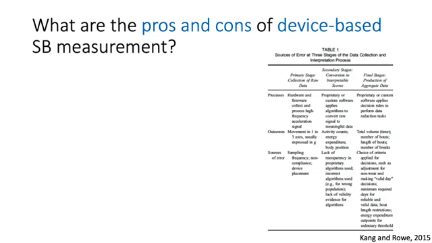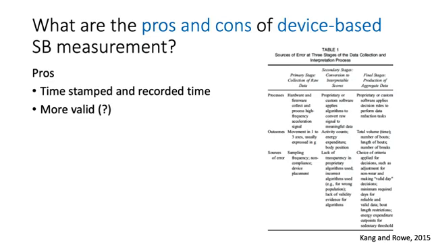In terms of the pros and cons for device-based measures, in terms of the pros, it's time-stamped. We can get a recorded time when that activPAL goes into a horizontal position, where we can say that somebody's most likely lying or sitting. It can be time-stamped in terms of the time of day, so we know when somebody is engaging in sedentary behavior. We know how much sedentary behavior they are engaging in.